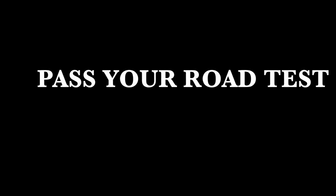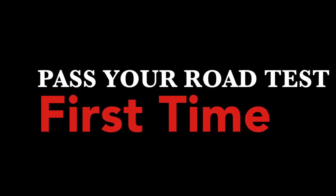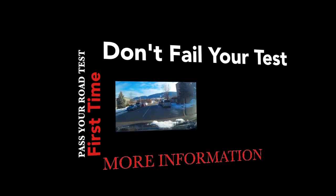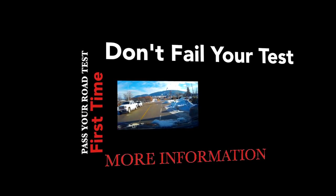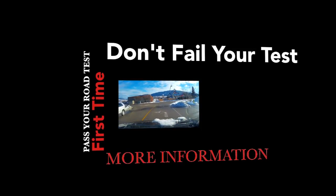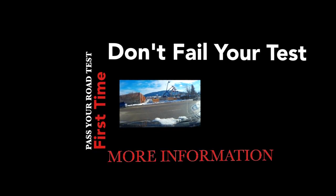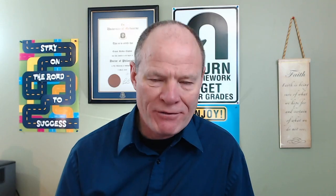Head over to the Smart Drive Test website. If you're a new driver working towards a license, pick up the course to pass your road test first time — it's guaranteed to help you pass your theory and practical license test. If you take the full course and don't pass within 60 days, I'll give your money back, because we all know failing your road test is a real drag. I'm Rick with Smart Drive Test. Thanks very much for watching. Good luck on your road test, and remember: pick the best answer, not necessarily the right answer. Have a great day.